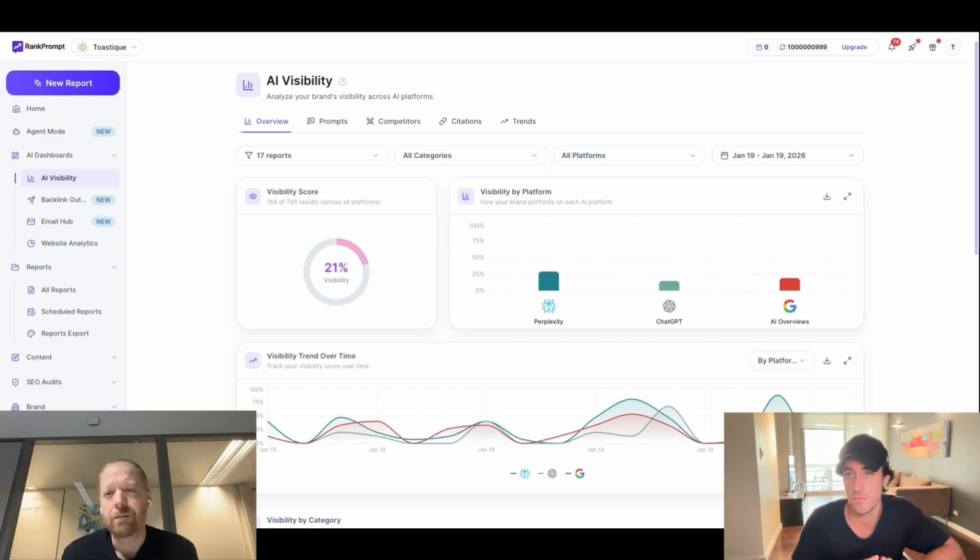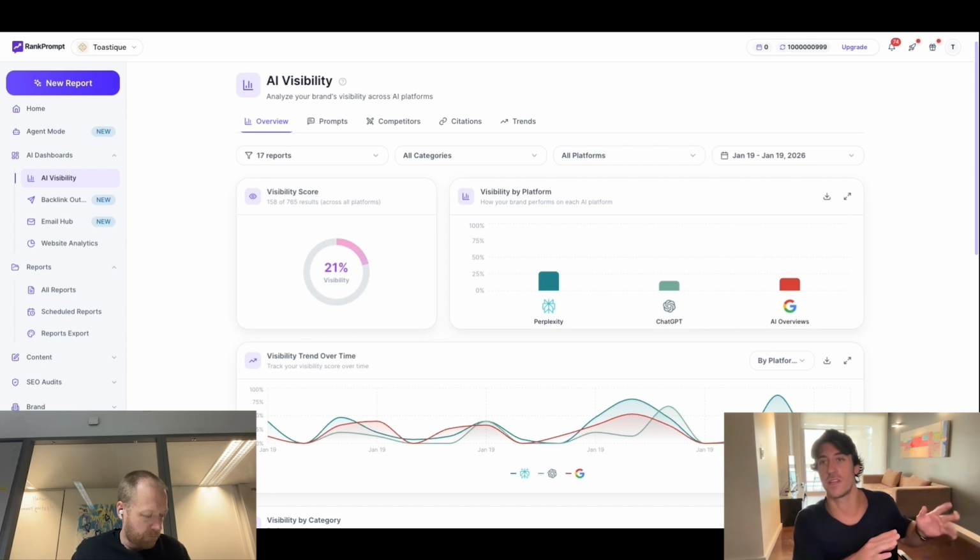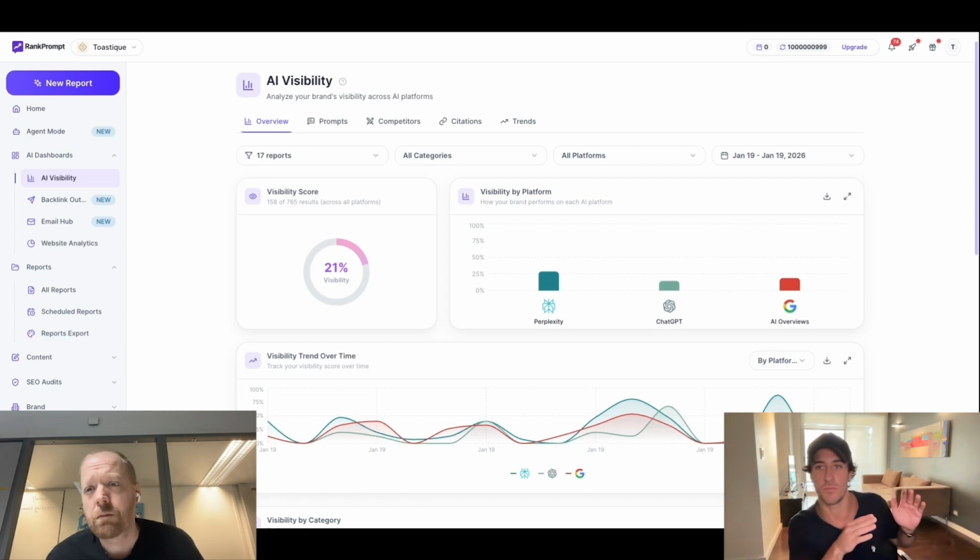First is on page, basically trying to understand who your ICP is and writing pages that make it clear, for example, if we're going after the AI visibility topic for local SEO agencies. That's one part of it, right? That's on page, what you can do to your homepage.